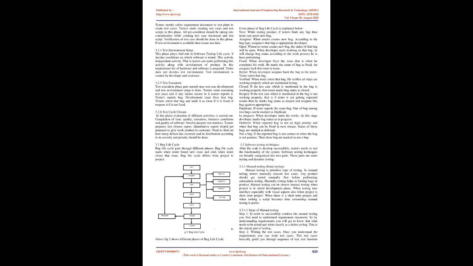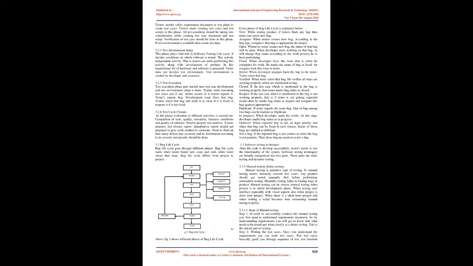3.2.6 Test cycle closure. In this phase, evaluation of different activities is carried out. Completion of time, quality, execution, business conditions, and quality of software is checked. Test metrics need to be prepared. Testers prepare the test closure report. Quantitative reports should be prepared to give the work product to the customer. Need to find out how many defects have occurred and their distribution according to severity and priority should be done.